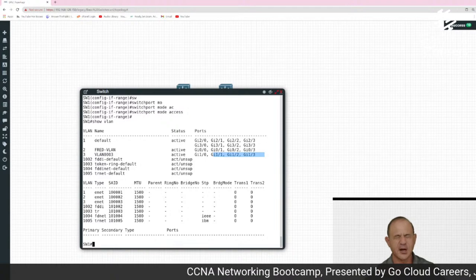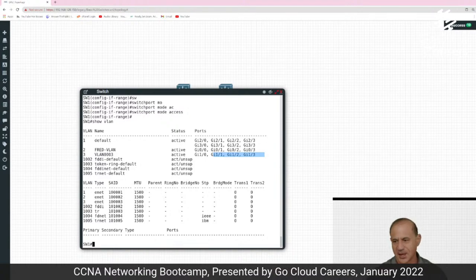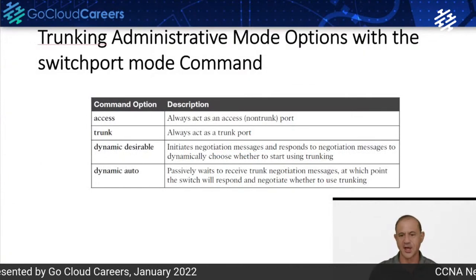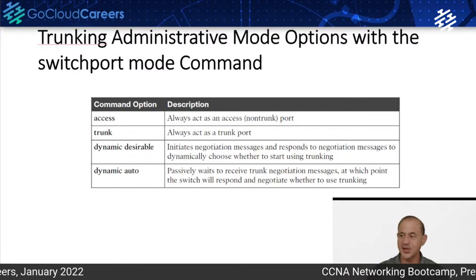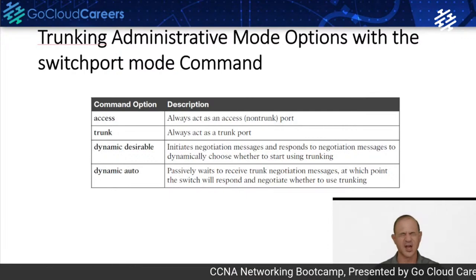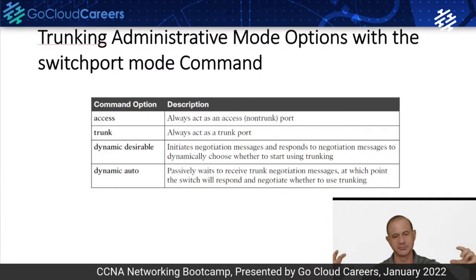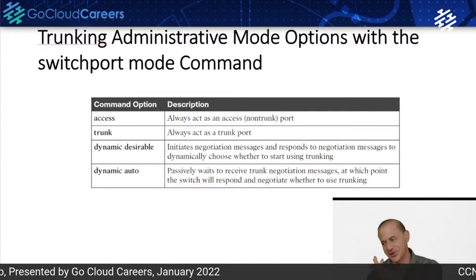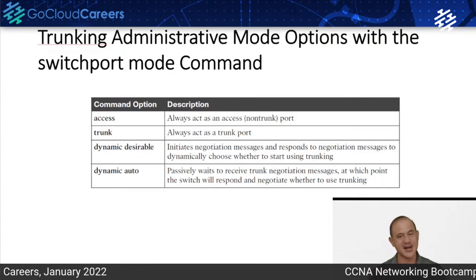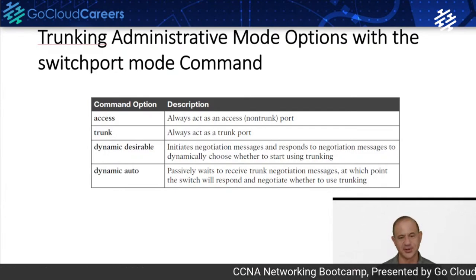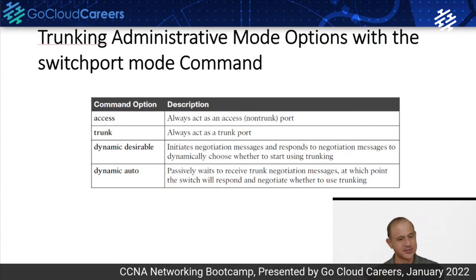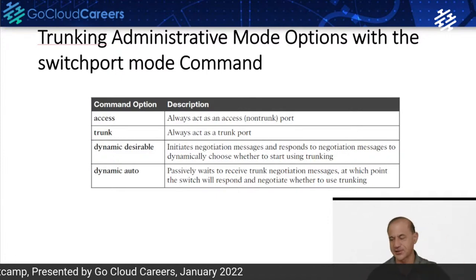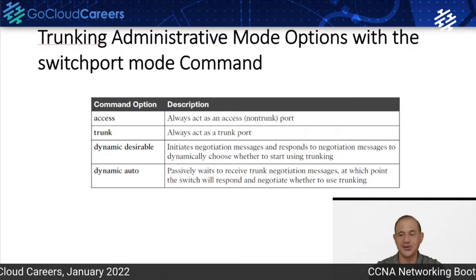Now, let's talk about some trunking things, because we're going to talk about how we create trunks. So remember this: an access port is where you plug into the switch, me, the user. A trunk port is switch to switch. Now, there's this concept of auto negotiation, auto trunking in between switches. I kind of hate auto anything, but these switches run it. There's basically two forms of trunking we can talk about. We can talk about the Cisco ISL trunking, and we'll probably talk about it at some point. And that is really cool trunking stuff.